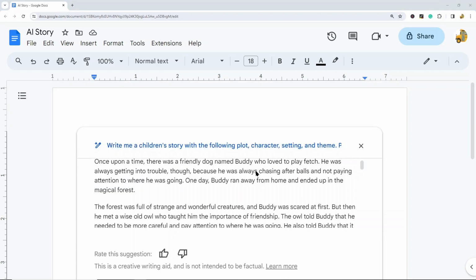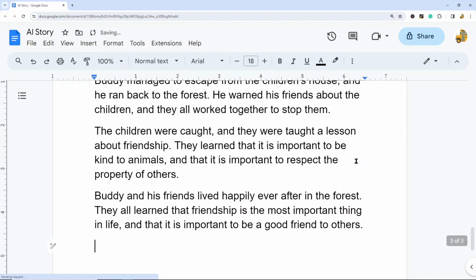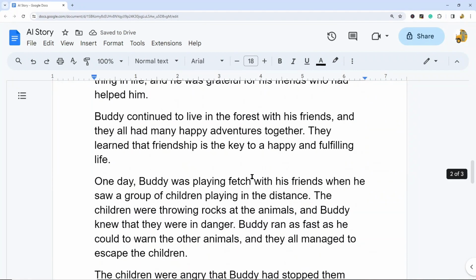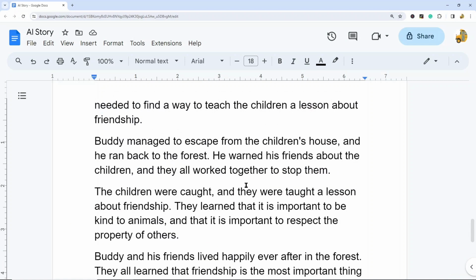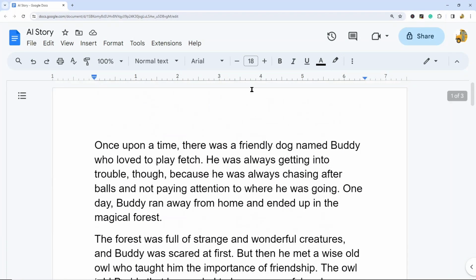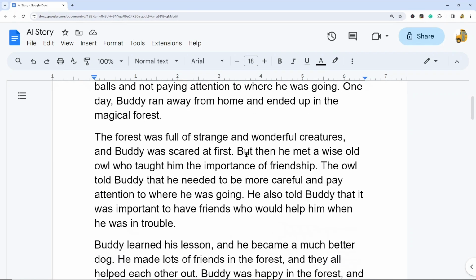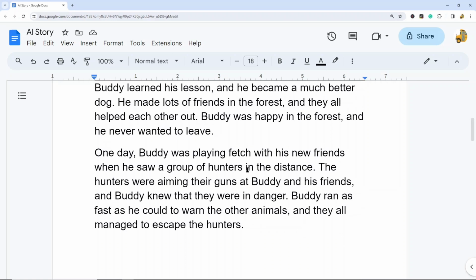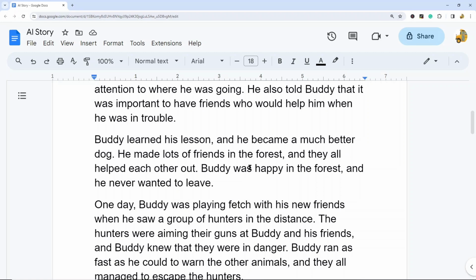So now it has finished creating the longer version. Let me actually just insert this and let's see how many pages it is. Well, this is only 3 pages long, and I have my font size set up to 18. So this is definitely not a 10-page story. So maybe we actually can't create full-scale novels with AI. However, I am pretty happy with the short story that it came up with.